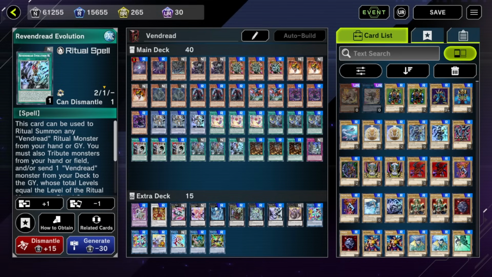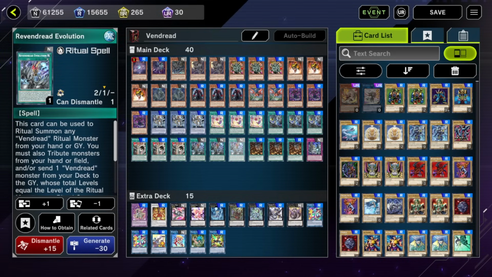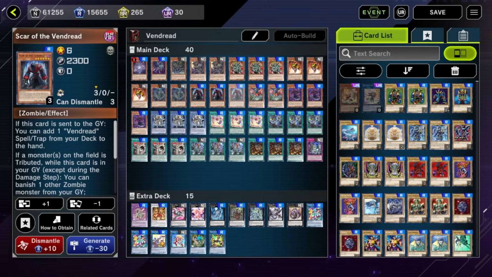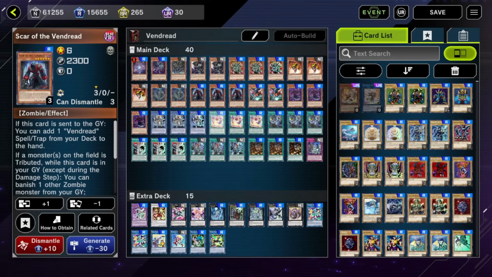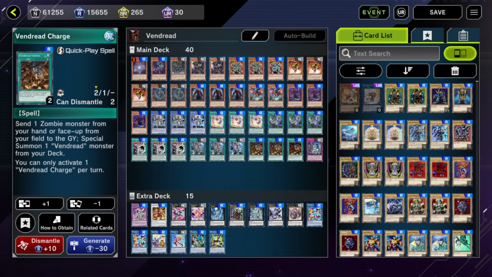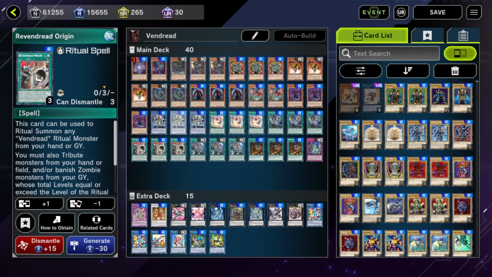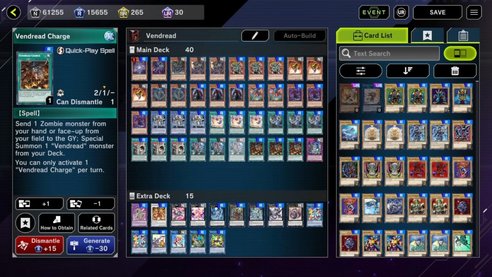Also note that Vendread Evolution can use Vendread monsters from the deck, so you can use the Evolution to ritual summon Slayer, then send Scar the Vendread for the entire tribute cost of Vendread Slayer because it's a level 6. Then you can trigger their Scar effect to add the Vendread Charge, and then you can use Vendread Charge to summon out the Revenants, and later in the turn ritual summon the Slayer again using the Revenants that you got from the Vendread Charge. So yeah, it's a lot of things you can do with this deck.